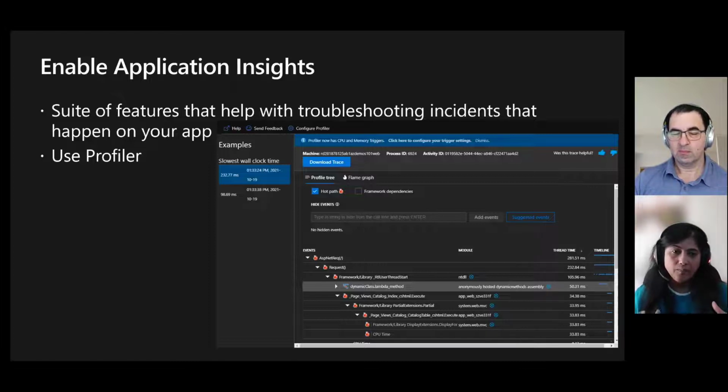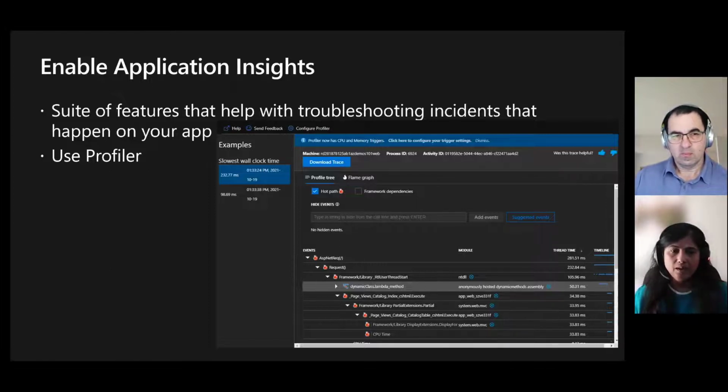Now, one of the powerful features of Application Insights is the App Insights Profiler. Enabling Application Insights Profiler provides you with performance traces for your applications that are running in production in Azure.